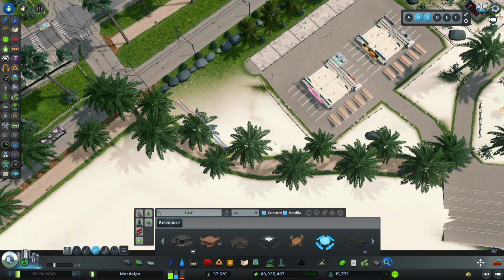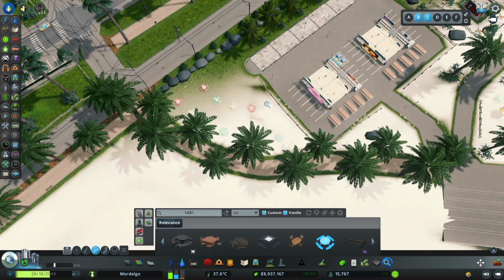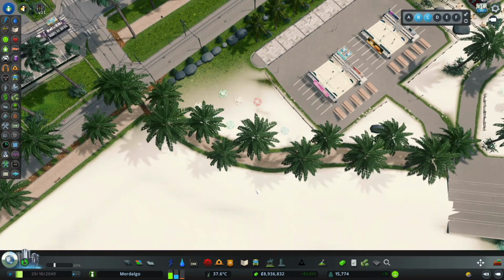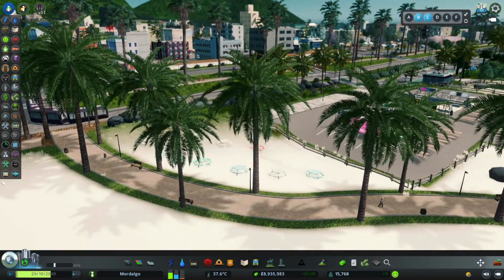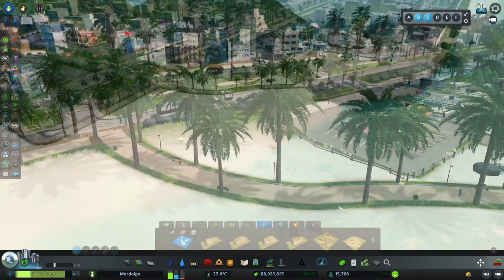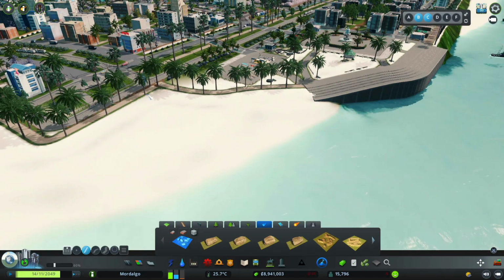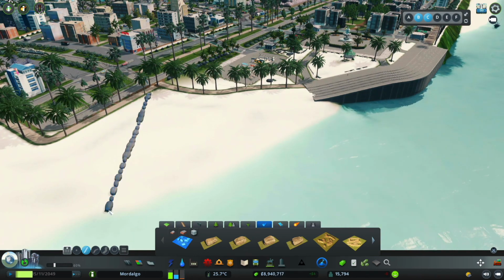I love how this all came together. I ended up finishing this off with a couple little colorful picnic tables, and I just really love how this whole area came together. So pretty. Okay, but we're not quite done. We've got the rest of this beachfront. It's a lot of space, but I think we can create some separate areas.